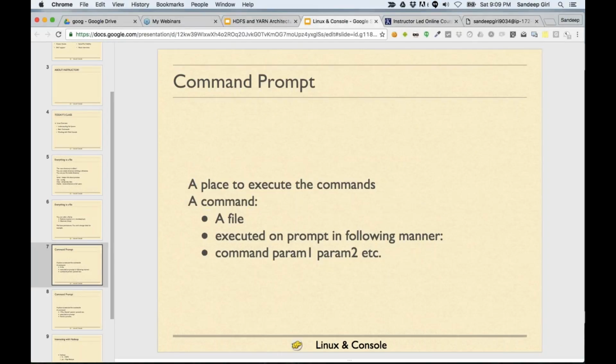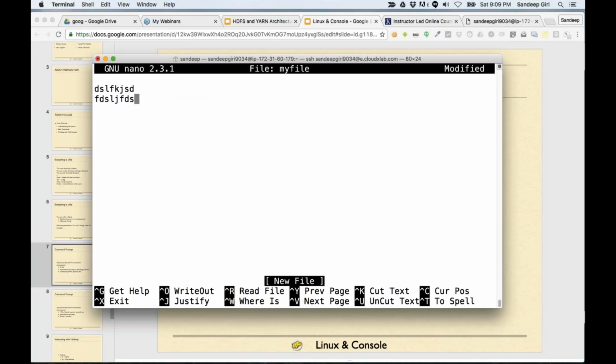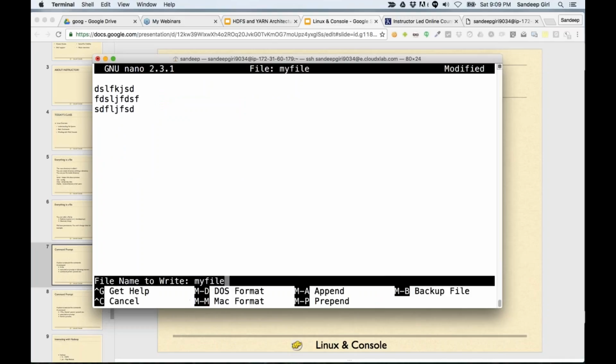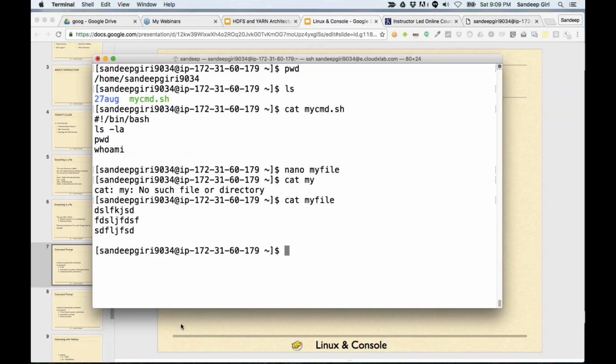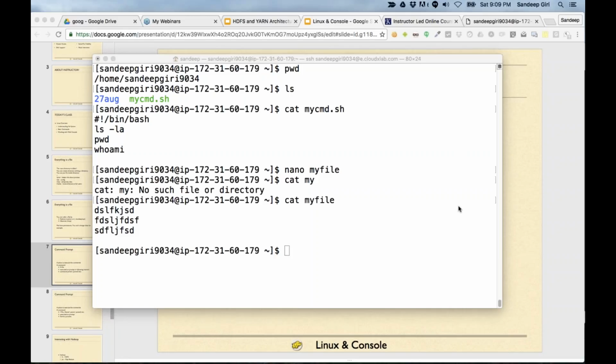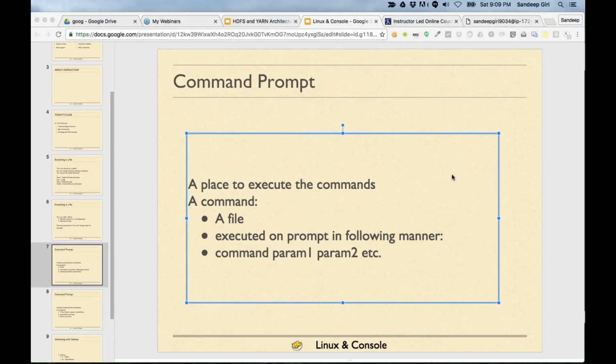All right, so I think everybody is able to create a text file. All you have to do is nano myfile and press enter, type something into it, and then press Control X, press Y, and press enter. That's it. Okay, Control X is for saving. Good. So now once I have created a file called myfile, I could just say cat myfile. You can see whatever I wrote is preserved, just like in Notepad. All right.